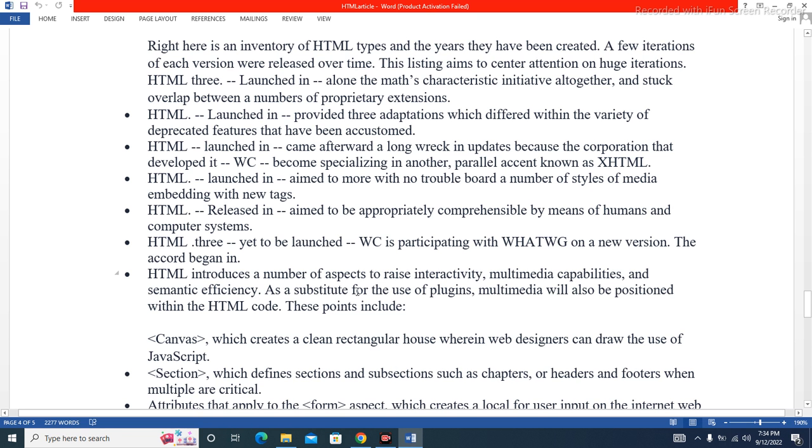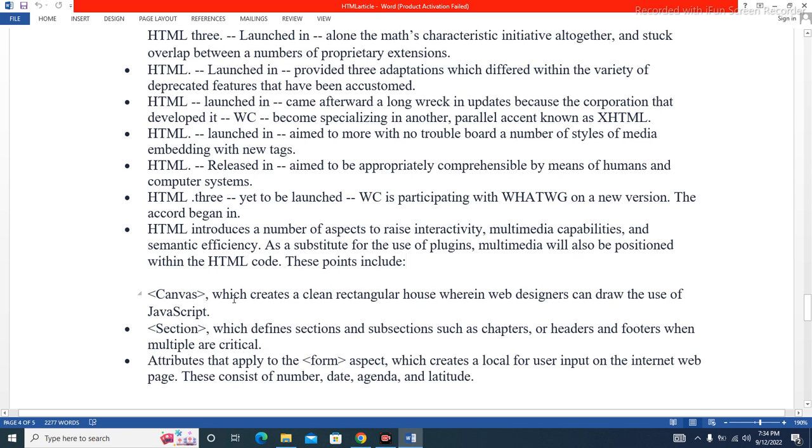As a substitute for the use of plugins, multimedia can also be placed within the HTML code. These features include canvas, which creates a blank rectangular space in which web designers can draw using JavaScript.